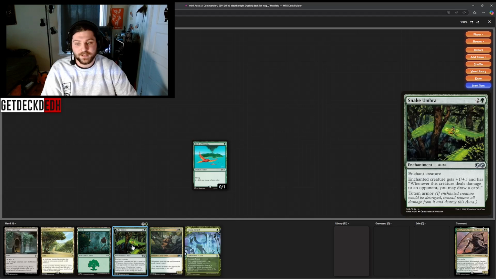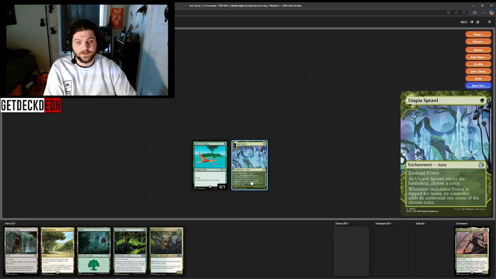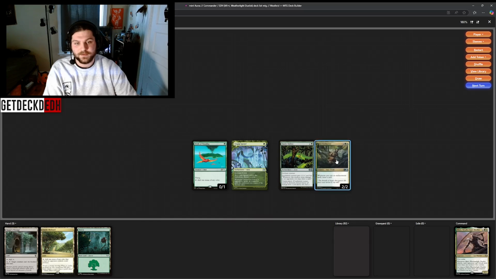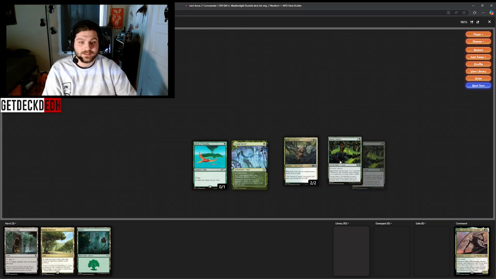We got Birds of Paradise. That's ramp. That's great. We have a Utopia Sprawl. Also ramp. Also great. And then we have 2 cards with the same CMC. We have a Snake Umbra and a Satyr Enchanter. So thinking ahead, we probably want the Satyr Enchanter out first before the Snake Umbra, so we can get a trigger when we cast an enchantment and draw a card when we get to that Snake Umbra. So we are probably going to order them like this in the way we would cast.